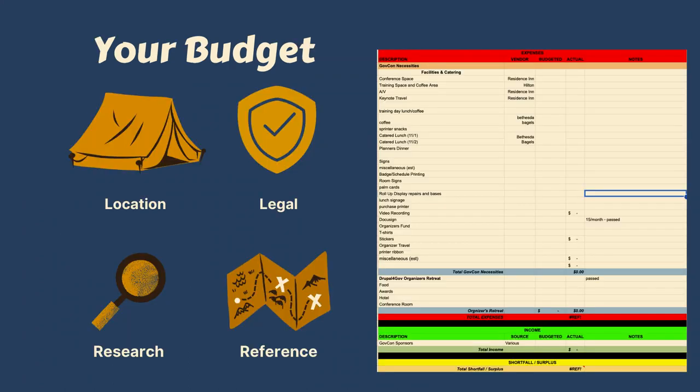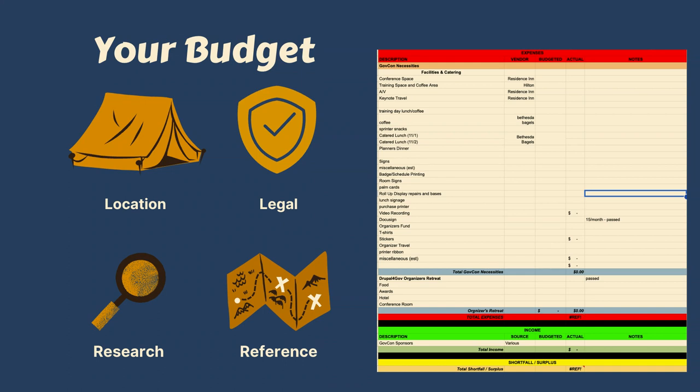And that takes us to budget. Your budget should be realistic. You should have numbers behind it, real numbers that you have done research on. It should include location. Is there anything related to legal? Do you need insurance for your event? It's been helpful for us that we haven't needed that at government facilities. This year we needed it because we were at a hotel. Those are the kinds of things you have to keep in mind when you're budgeting.